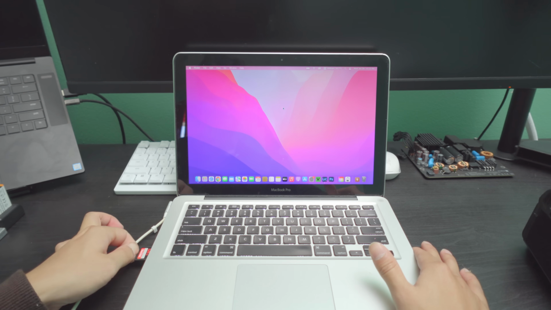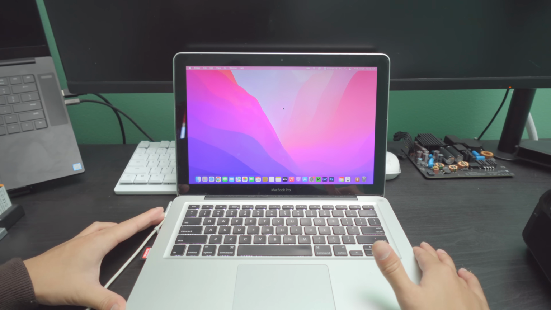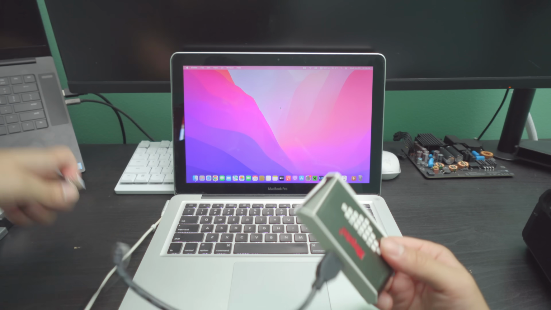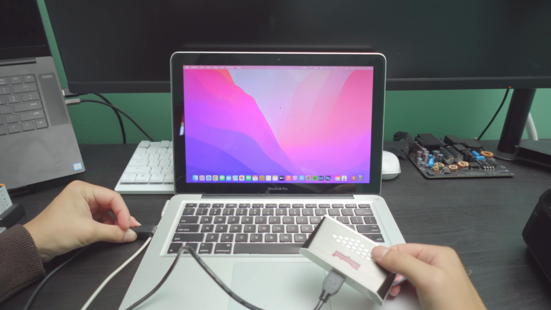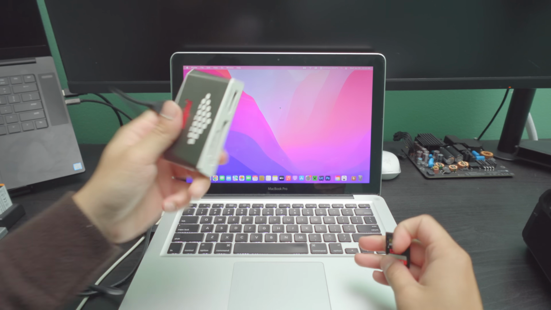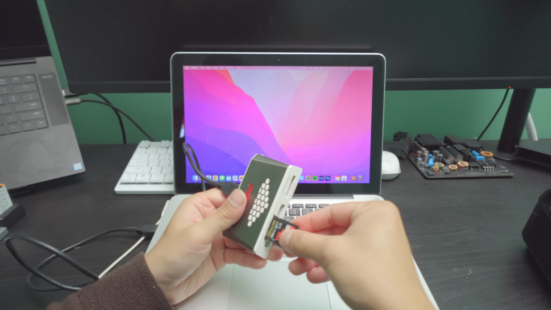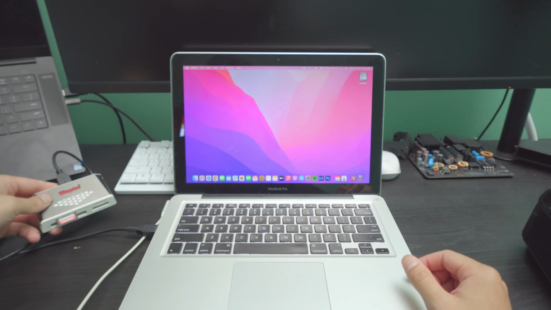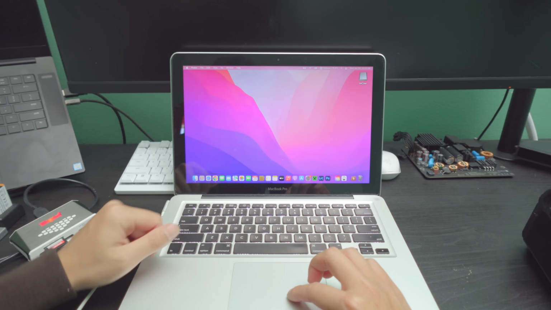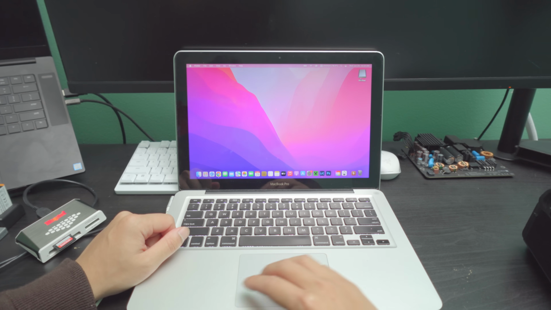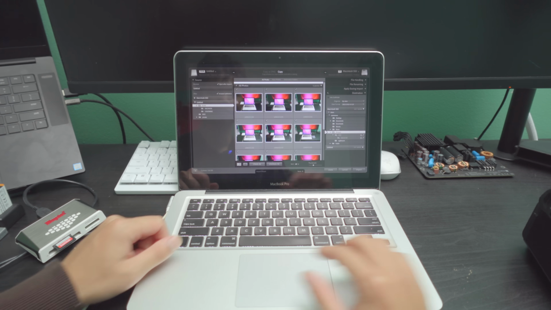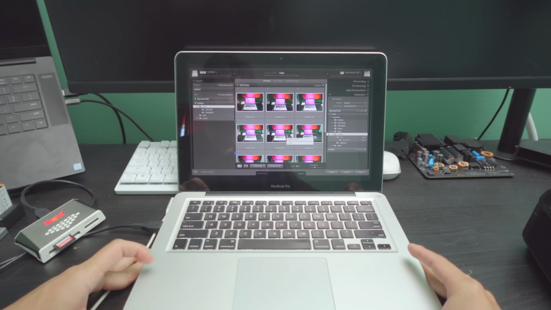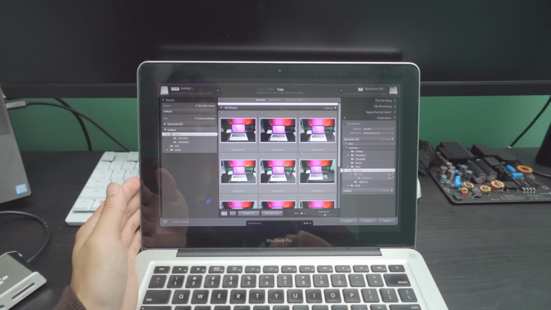It is not reading my SD card. Oh, are we reading it or are we not reading it? Totally normal behavior, especially on a 2011 machine, for that SD card to not work properly. But because this is a MacBook full of usable ports, we have an SD card reader here that we can just plug in, and there you go. Look at that, it works properly. And now we can export all the photos I took with this computer earlier. Now you can see how this is surprisingly smooth.